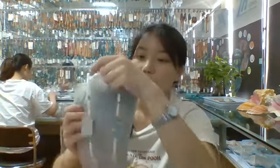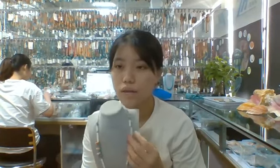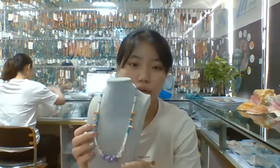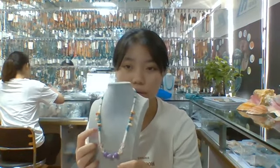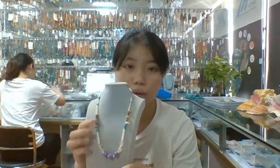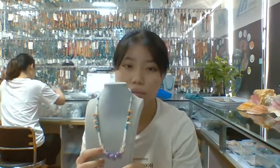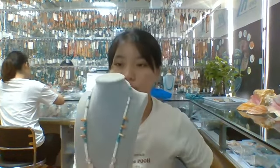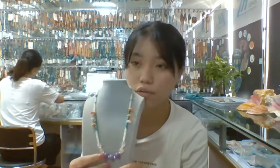And now I'll show you on this model. Now you can please look at this gemstone necklace. It is based on one shell heishi beads and one blue turquoise heishi beads, and all these beads are about 6 millimeter, and I have this orange spiny oyster pendant with this agate round base, and it's about 8 millimeter. Also have this phosphorite round base in the center of this necklace, and it's about 8 millimeter round base.